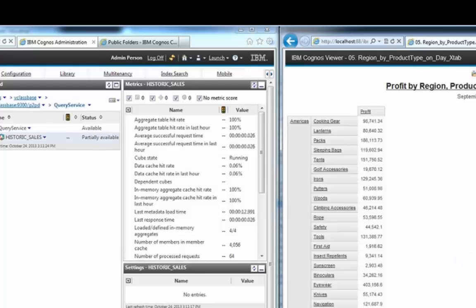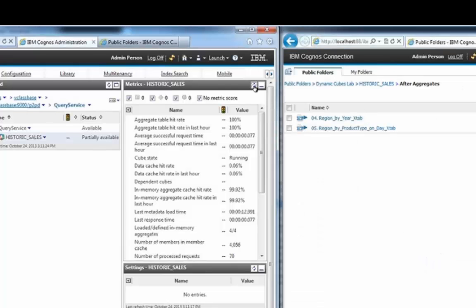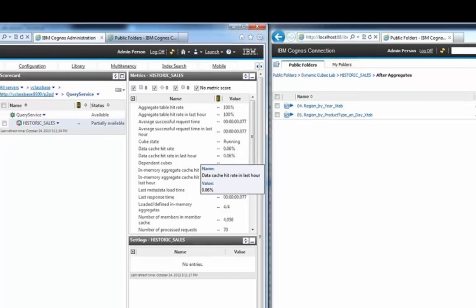This report, I believe, should miss these caches. So we hit refresh. Yes, okay, it actually does reflect actual values. So the in-memory aggregate cache hit rate is now 99%. It did spend some time in the database getting those values. So that's all I really wanted to show here in terms of the aggregate workflow.